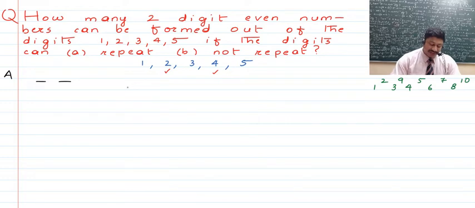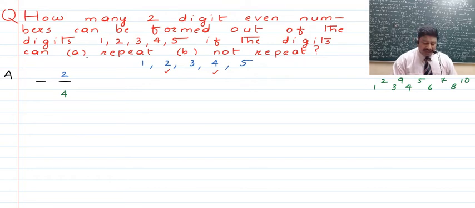And that is the reason if you talk about the units place, the units place can thus be written in only 2 ways, right? And this is the number of ways by means of which the units digit work can be done. Now the first part is when we talk about the digits being allowed to repeat. That means it doesn't matter if we have a 4 here, right? So let's say 4 comes here, it doesn't matter, we can take that number 4 again. For that matter, 44 can become a number, right?